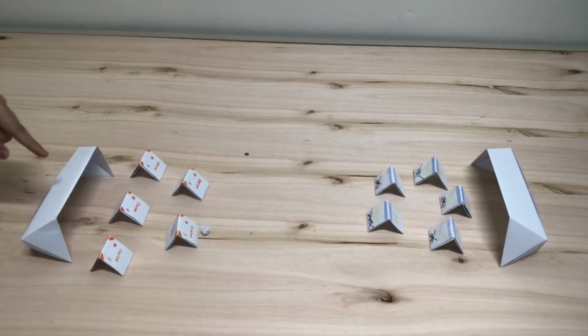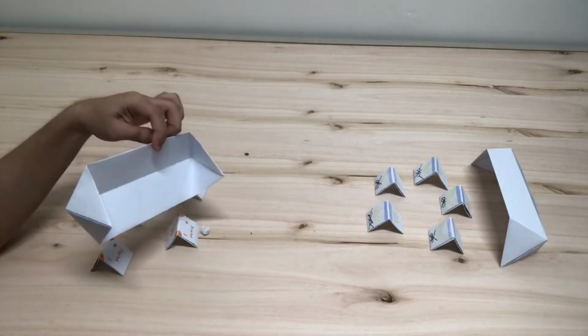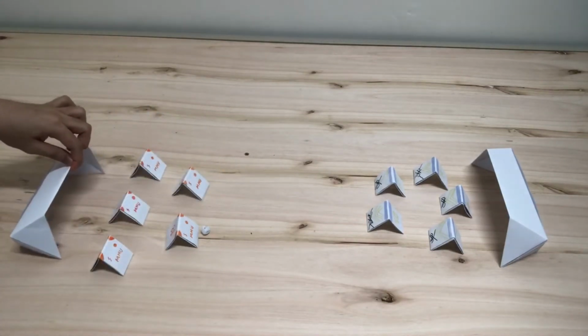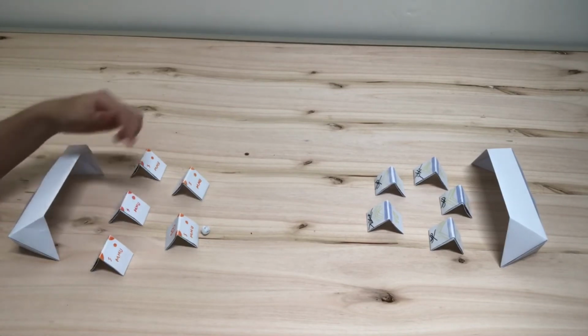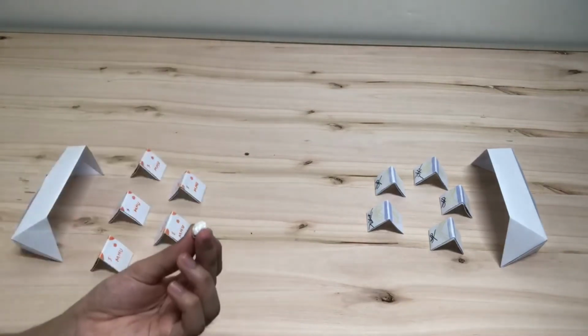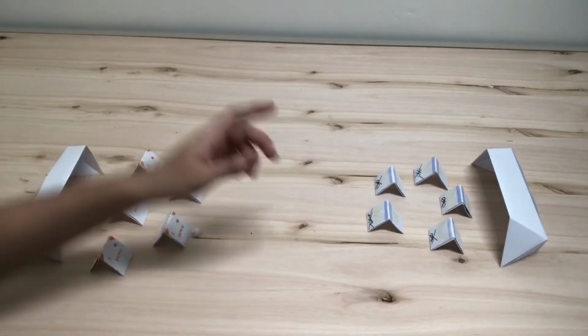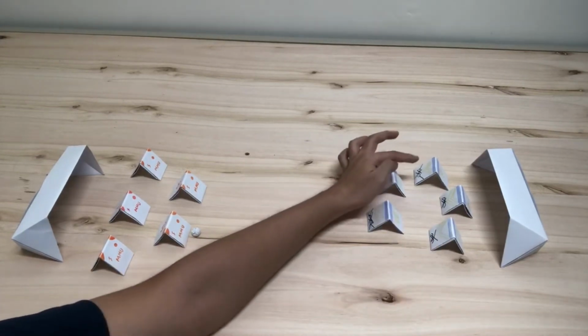The rules of this game are just as familiar as the actual football game, in which players can kick the ball by pressing the paper players, but you can't move the player just like that. If the ball is near a certain paper player, then you can move them towards the ball. Basically the nearest one. You can also pass the ball to your player partner in case they are the nearest to the goal of the opponent.